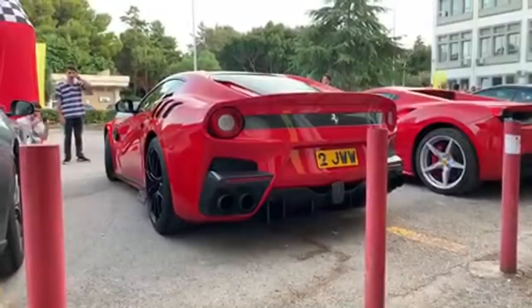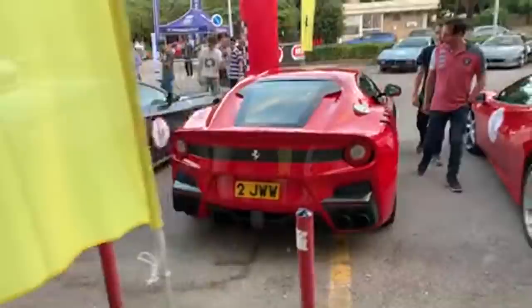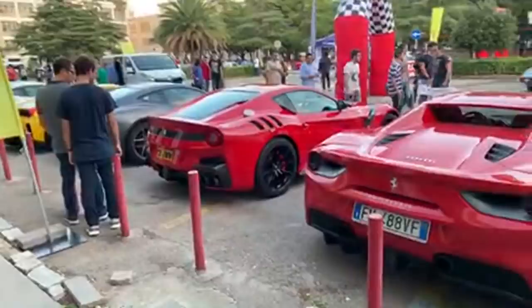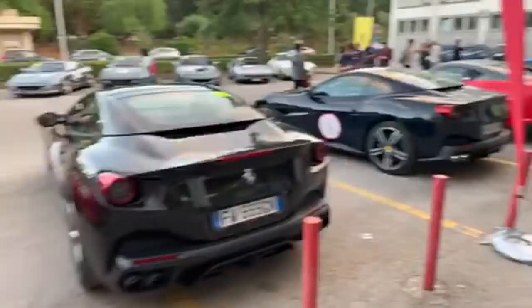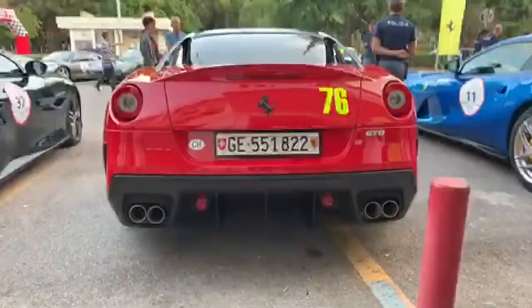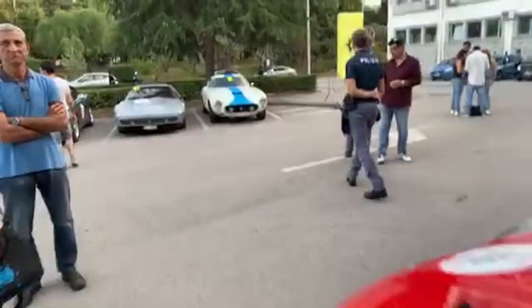As it happens, there was an Etna report back on the 19th of September where the volcano was really active - really live, lighting up the night sky and actually exploding. I'm really hoping we'll be able to get some cool shots of that. But who knows, because the schedule over the next few days is absolutely packed. I saw someone a minute ago giving a shout out to the 599 GTO - so here we are, a Swiss car. Unbelievable thing. And in a minute I'll take you over to the classics.